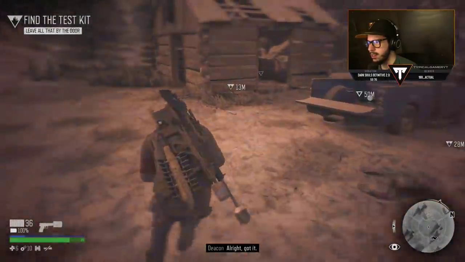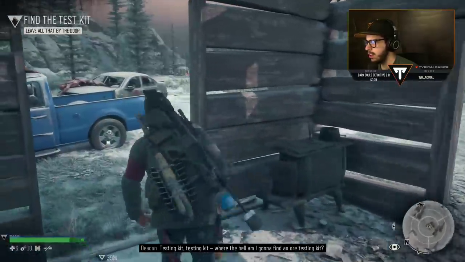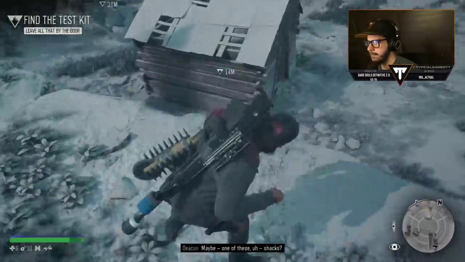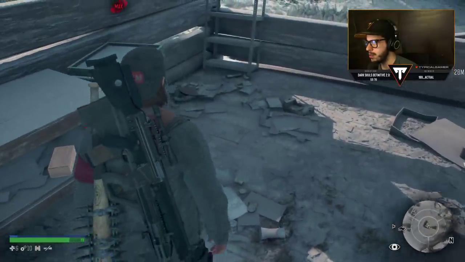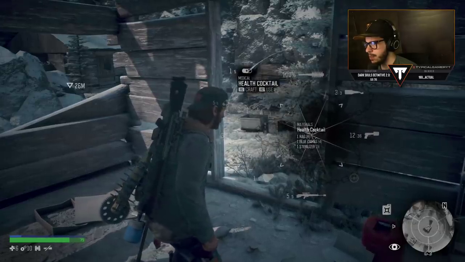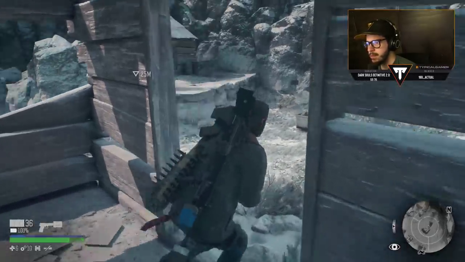60% pure, you say? Testing kit. Where the hell am I gonna find an ore testing kit? Maybe there's somebody's stuff in one of these shacks. Let me see if I made all the bandages. Yeah, I'm good on those. If I can make med kits, I'd be fine and dandy.